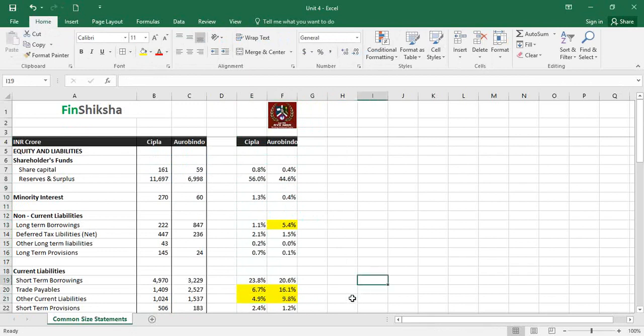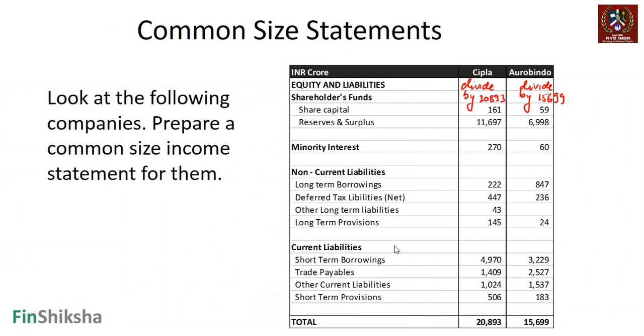So basically when we look at these data points, it gives us a sense of where a firm is doing better and where a firm is not doing better than the comparative firm, right? So that gives an idea that long-term borrowings are probably higher as a percentage of the total assets for Aurobindo, right? So here Cipla scores better, but in terms of current liabilities, you find that there are bigger current liabilities, especially in terms of payables that are available for Aurobindo, right?